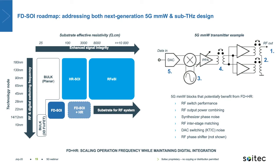At the substrate level, Soitec has been developing an exciting technology to meet this evolution on performance and reconfigurability with a high resistivity solution. High resistivity silicon as an RF technology is not novel, and certainly not in Soitec when considering the RF roadmap shown on the left. However, its application to FD-SOI is unique, as it is aimed to potentially reduce power consumption for RF circuits while maintaining digital performance, enhance RF switches, in particular loss at millimeter wave and including linearity, and potentially reducing mixed signal switching noise.